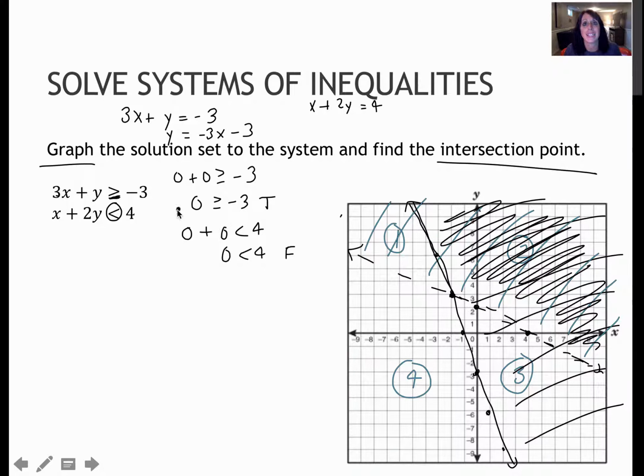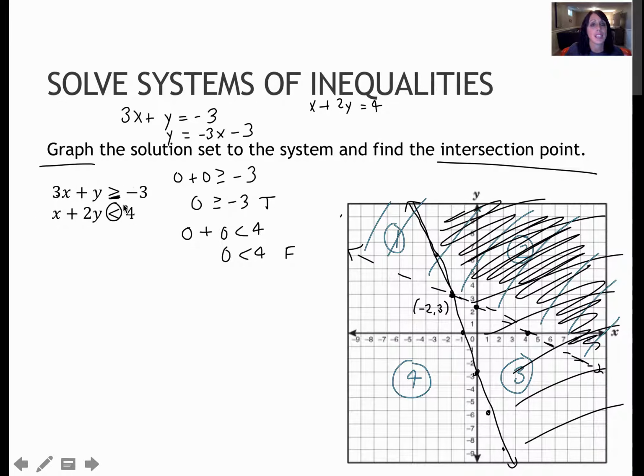So instead of taking the easy way, I'm going to show you the real way, which of course is to solve the system of equations, which means use substitution or elimination to solve. And hopefully I get the point -2, 3 or something really close to that. And if I don't, I've done something wrong.